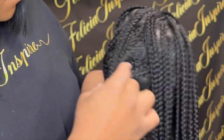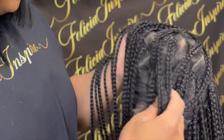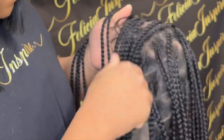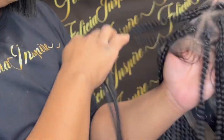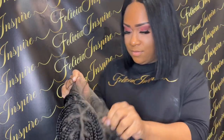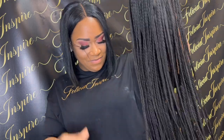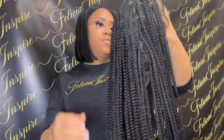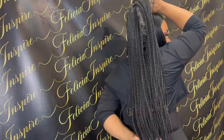Straight out of the pack the wig is very cute. I noticed underneath the lace it has like a fake scalp type thing going on. I was impressed with the braids because they looked real — I loved the neatness of the braids. It doesn't look like your typical braided wigs where the braids are just sewn down in the back; the braids go throughout the entire head.